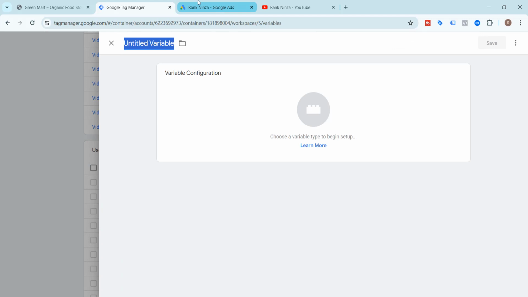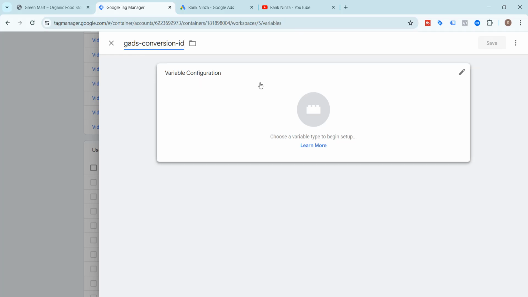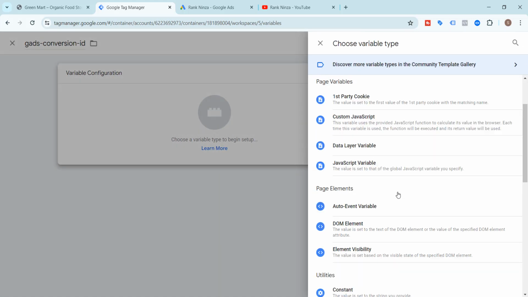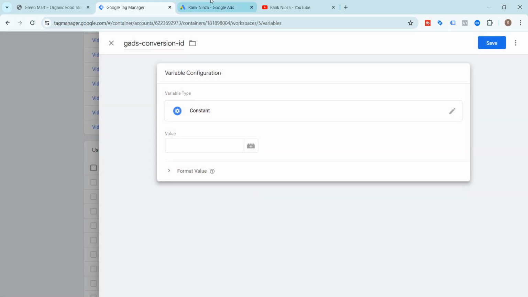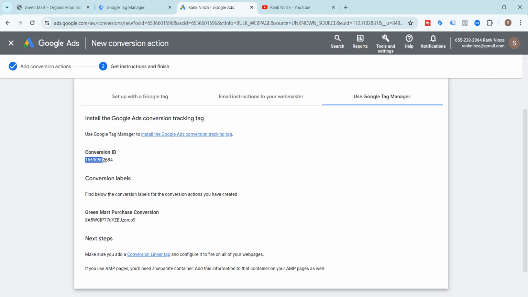The variable name should be gadds conversion id, and the type is constant, and here is the value.